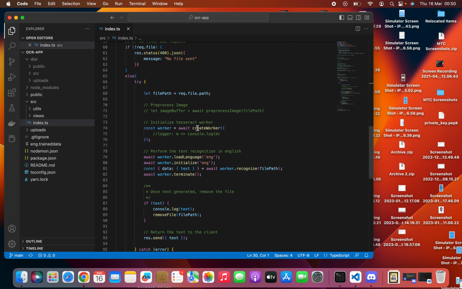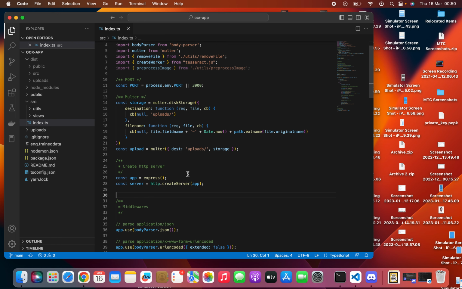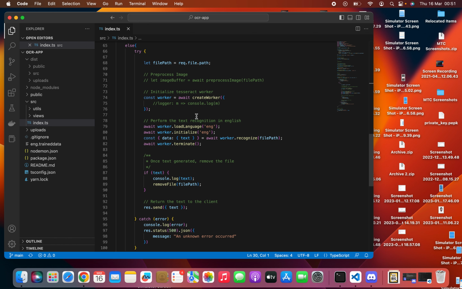So this worker is a Tesseract worker, and Tesseract is a very popular open source OCR engine that you can use. This is the JS version, so Tesseract.js. You can check out the stuff on GitHub or npm. So Tesseract is pretty much the engine we're using for recognizing text in English.